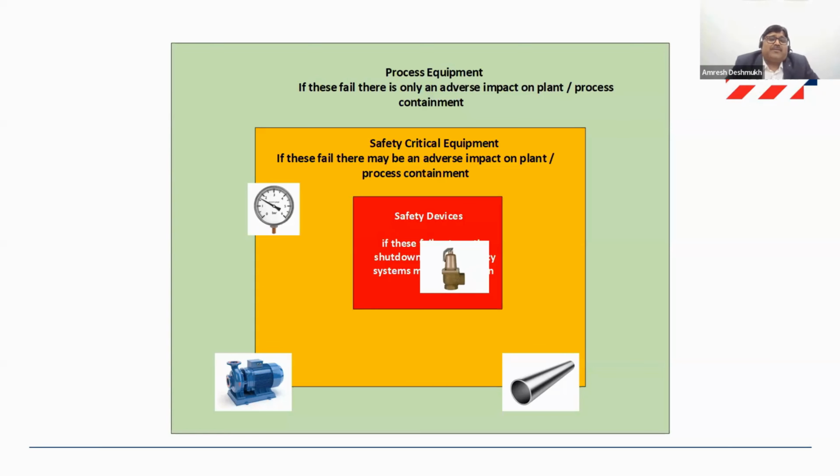Generally, what happens is people look at all the failures that are happening in a plant and put those failures under process safety management. You may have process safety events, you may have process safety incidents. These things will also happen when you have a process safety management program. But please understand, the first goal of each one of us who is a part of process safety management is to ensure that there are no events that lead to impact on people and impact on environment which is irreversible. If someone gets hurt, we don't want other events as well.